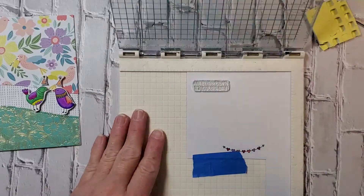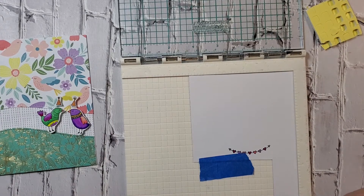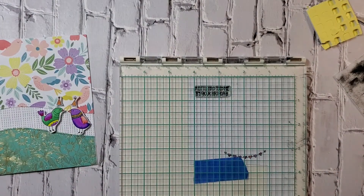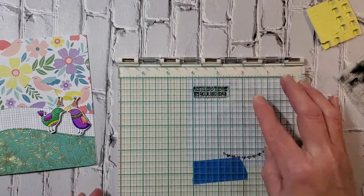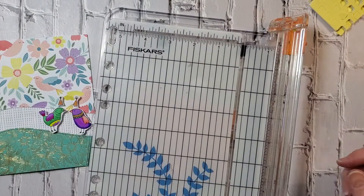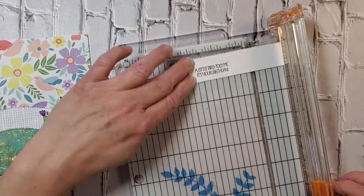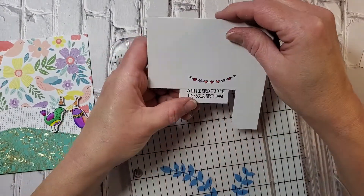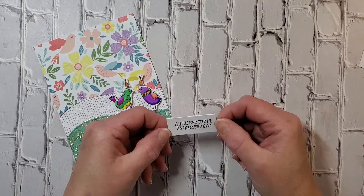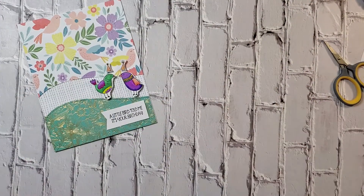Now I'm going to stamp my greeting. This is a really cute greeting — it says 'A little birdie told me it's your birthday.' I'm using some VersaFine ink, which is really juicy ink and always does a great job stamping fine details, especially little words. I love that stamping tool — it's my We Are Memory Keepers Precision Press. When I first stamped it, some of the word didn't get quite stamped, so I was able to redo it without worrying about placement and it came out beautifully. That's one of the reasons to have a stamping platform — sometimes areas don't get stamped and you end up with blurry images from misalignment.